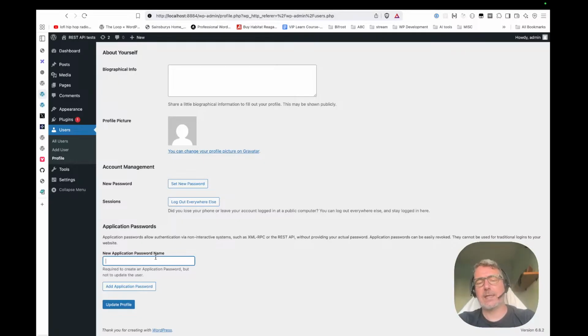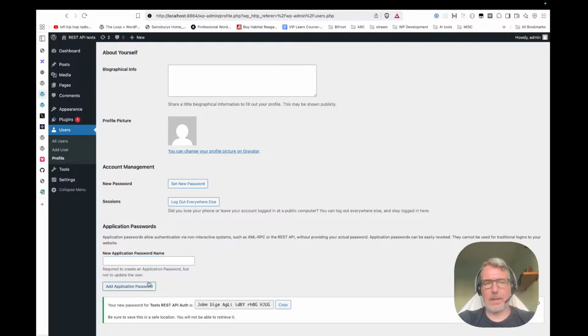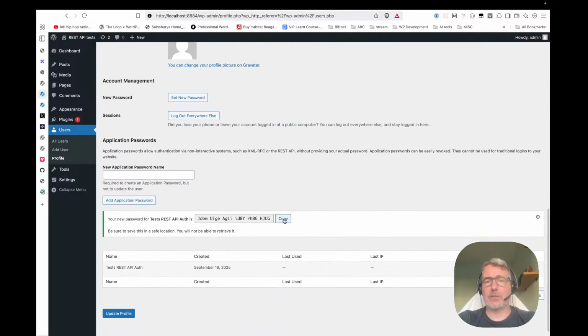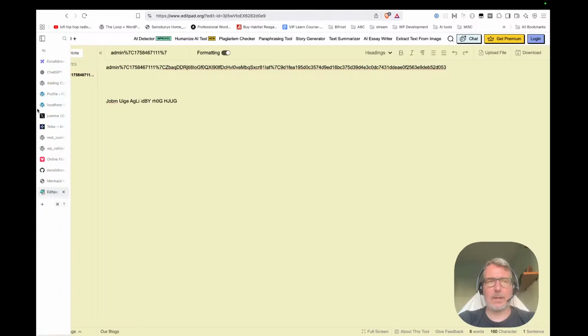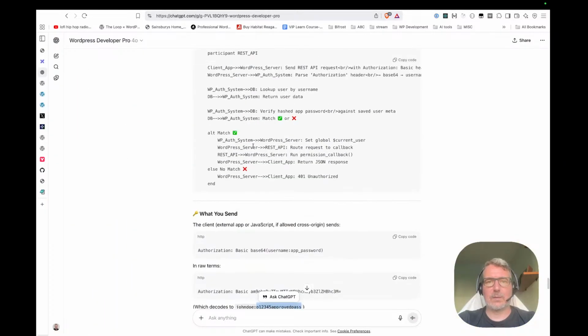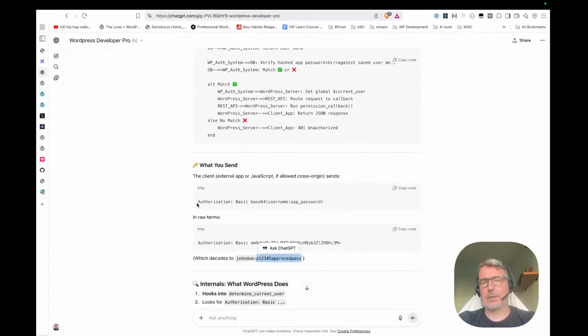So in this case, tests REST API auth, and here we have an application password. So in our case, this is our application password, and what we can do is something like this.